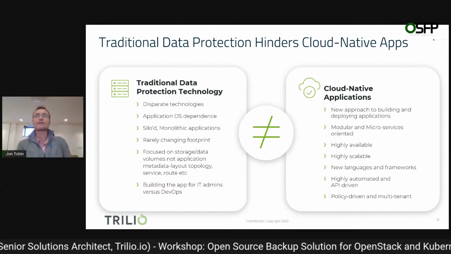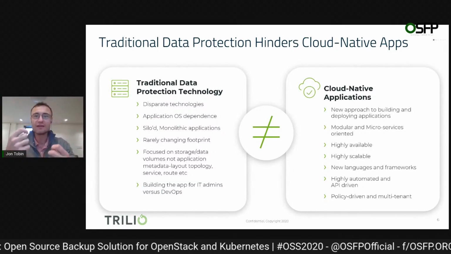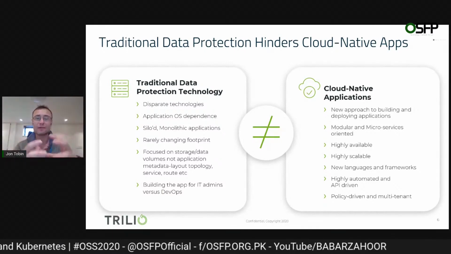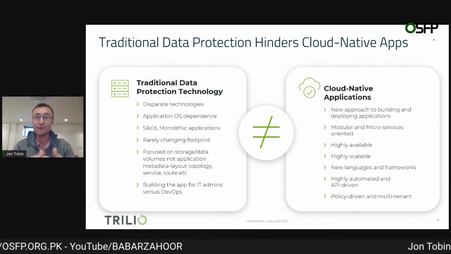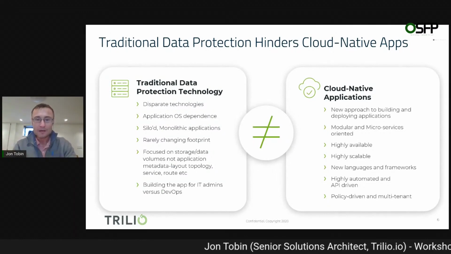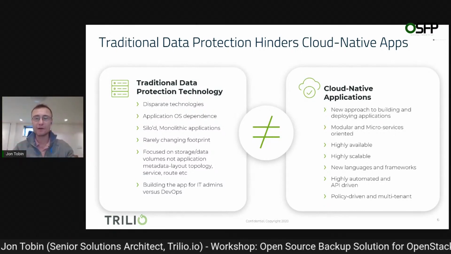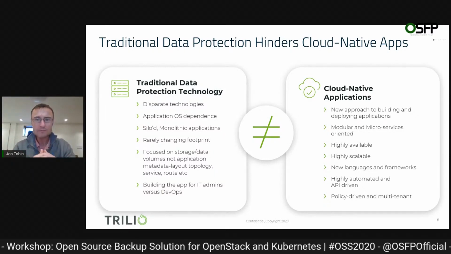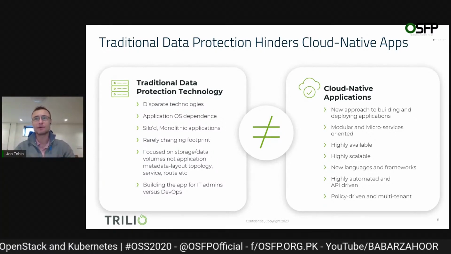So the difference in cloud native applications today is that their footprint is constantly changing. They're broken up into small pieces, these microservices that are all tied together to provide a service chain, or to glue together an application that you can use, whether it's mobile banking, or going on Facebook, as Jon was just talking about. And not only that, they're highly available applications that are meant to scale out very wide. So all their microservices can scale in very small increments. And they're also hugely valuable to the business today. And that's the reason why they need protection.